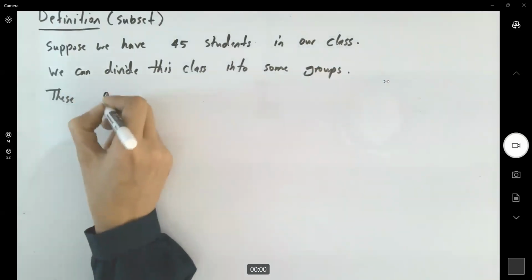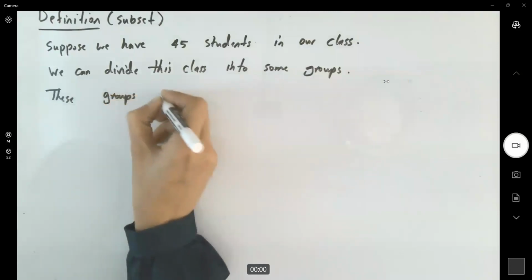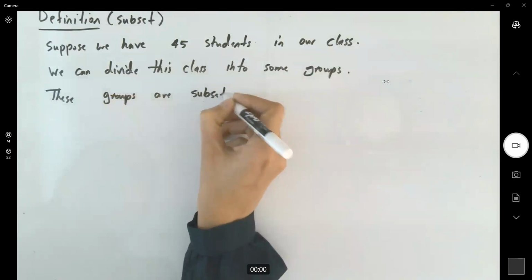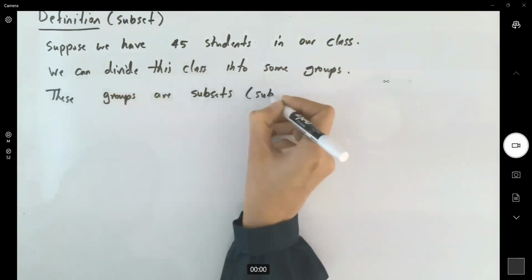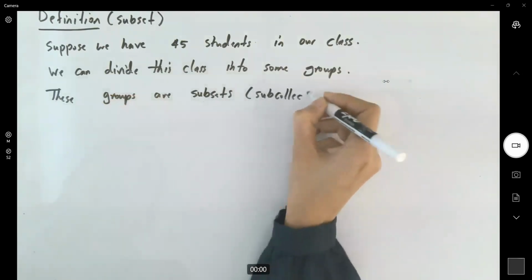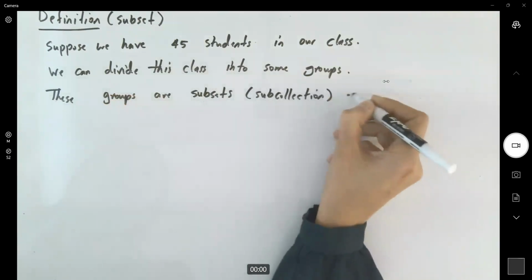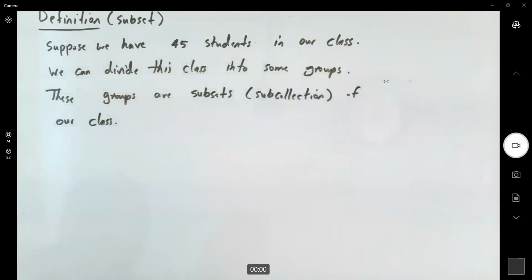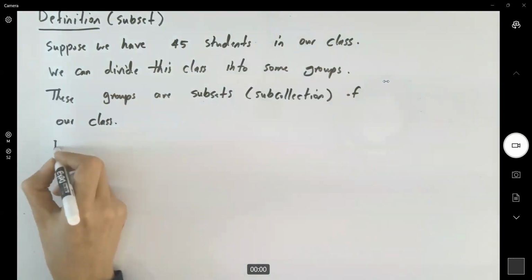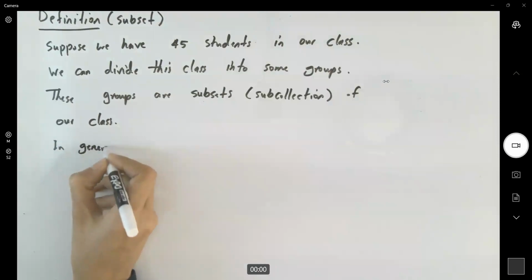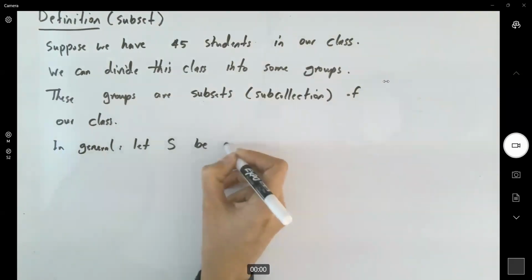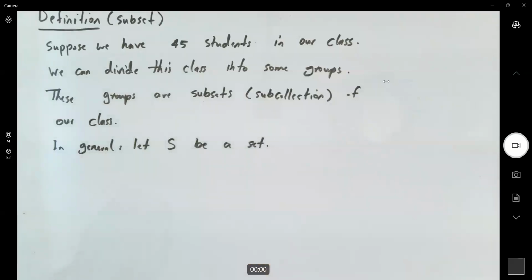These groups are subsets or sub-collections of our class. So officially we say that in general, let S be a set.